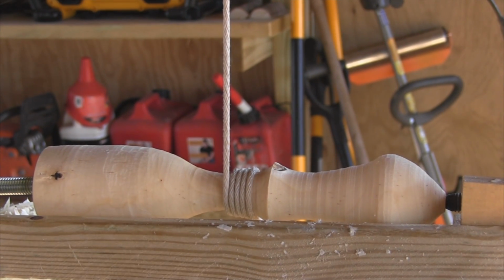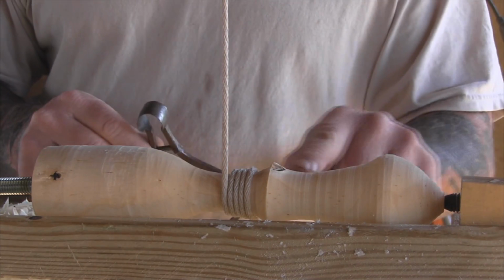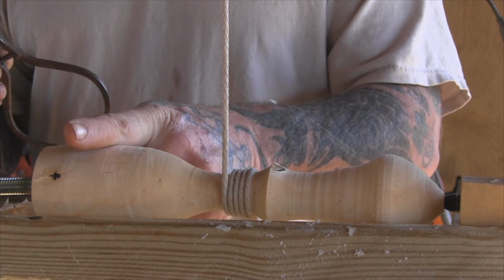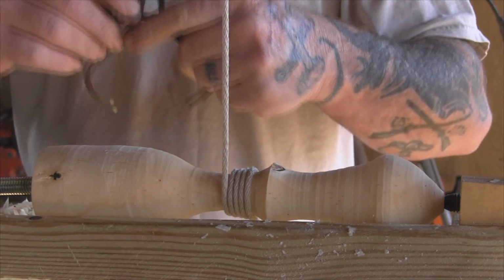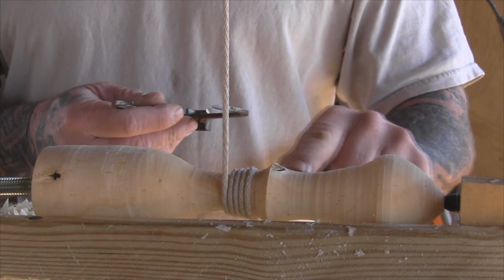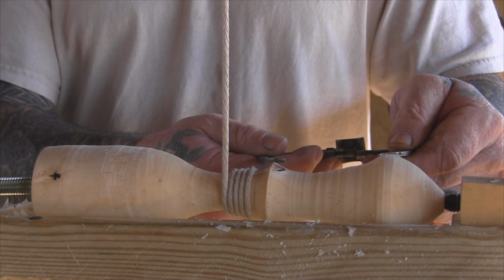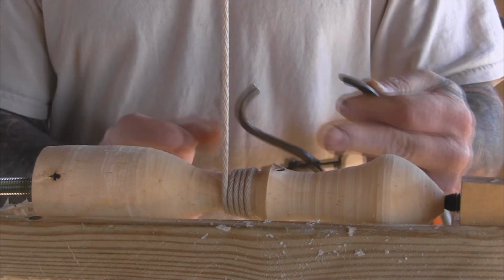Okay, so just to kind of explain where we're at here. This piece has to be turned down to a small enough diameter that it goes through a mortise hole here like a tenon, but it's going to be a loose tenon because we're going to have another hole drilled through there that a string will pull through to spin the top. So this diameter is a concern because the length of this shaft of this top has to be at least that long. So we've got plenty of room to make it that long, no doubt. We've got plenty of length to work with there. And whatever we don't use, we can cut off our handle on this. That's how I'm making this out of one piece.